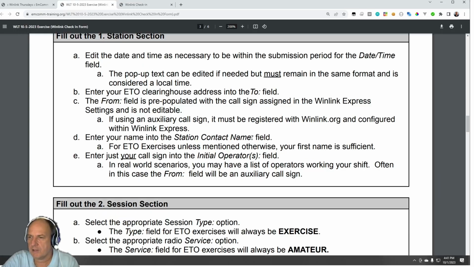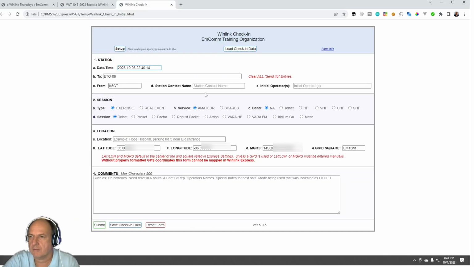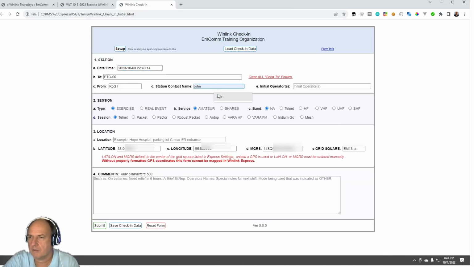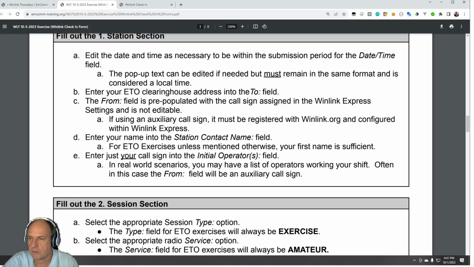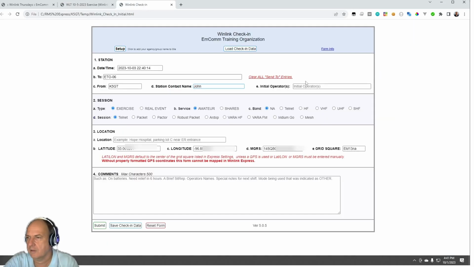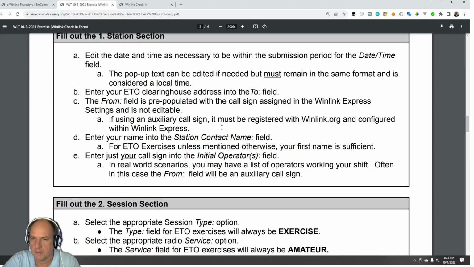Enter your name in the station contact field. So that's what I do. Then the next field, enter your call sign into the initial operators field. And that's also what I do here. So that completes section 1.